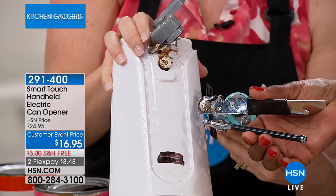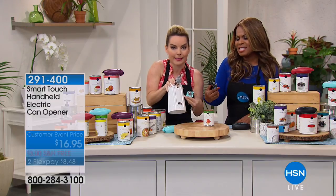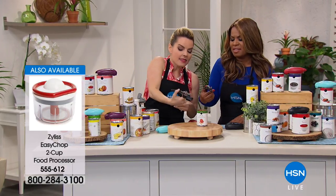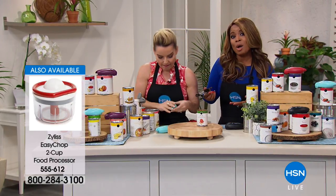And I remember using toothpicks and wipes and all kinds of craziness. You can never get them as clean as you'd like them to be. And that's the problem. So here's another option for you.